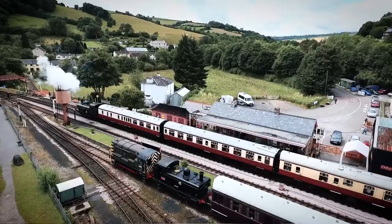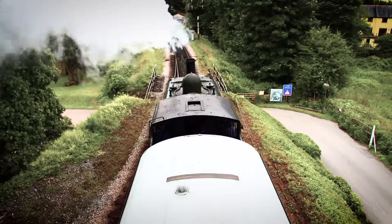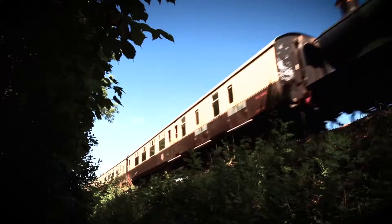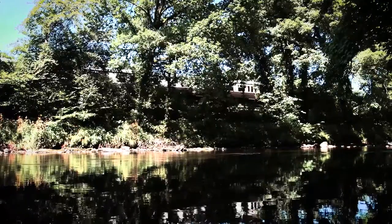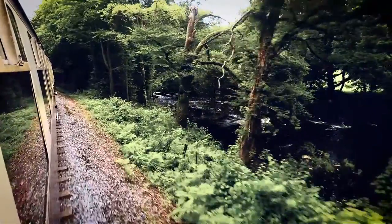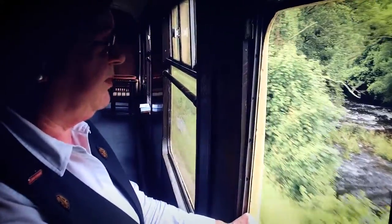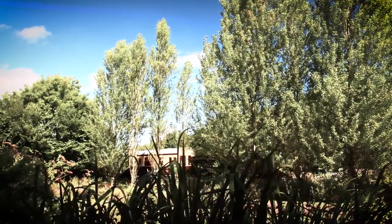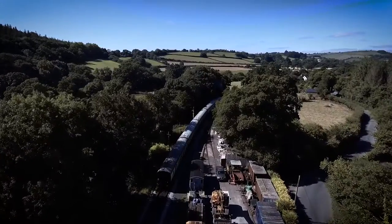The location couldn't be better here really — we're located in the heart of South Devon alongside the very picturesque River Dart, and if you travel from Buckfastleigh to Totnes you will travel along the banks of the river through parts of the scenery that you can only see from the train. There are no roads, no footpaths which give the same views, and it's become a truly rural railway icon, known not just in this country but all over the world as the quintessential great western branch line.